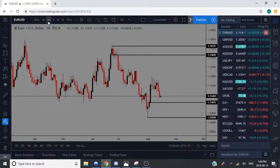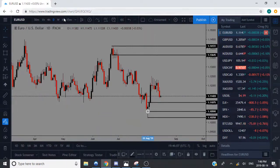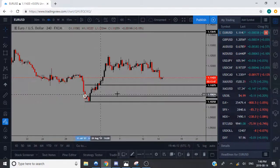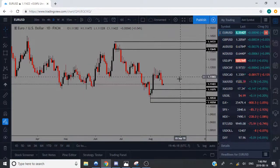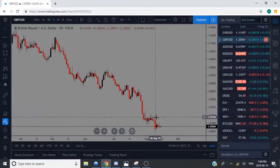This would be the daily demand, but if you really want to find where the orders are sitting, there's a good stack down here. We'll go down to the 4 hour. And this is where a really good zone is sitting, right there at the extreme. So if price did come down into that area, I would definitely like to be a buyer down there, especially with the size of the zone. I think that's where the majority of the orders are sitting. But let's keep going. We're looking for fresh ones only.